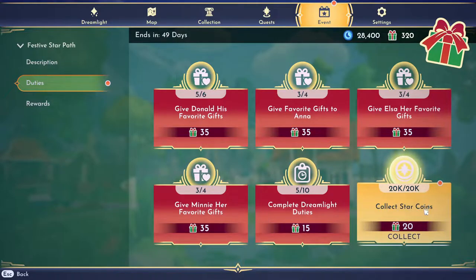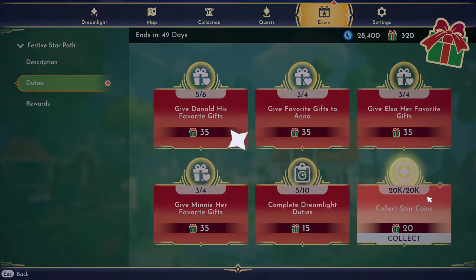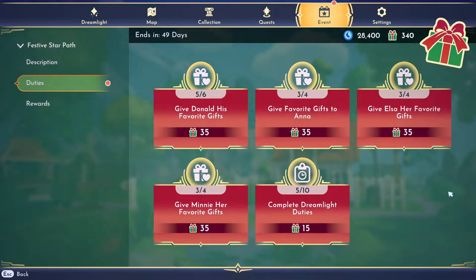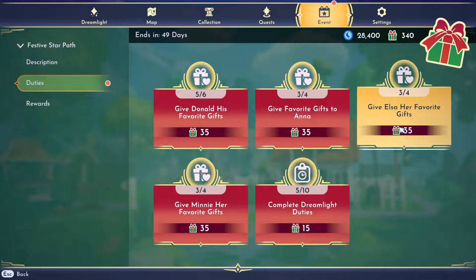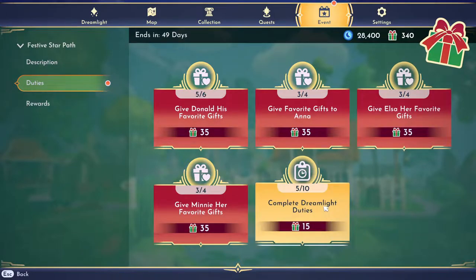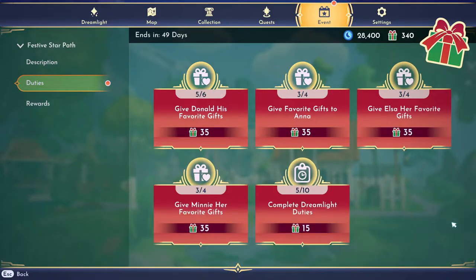We are back with the Festive Star Path. I was trying to level up Woody last night, and I did this one, so I'm just gonna collect it now. Ooh, that's a good sign when it just starts disappearing. Okay, so give Donald his favorite gifts, give Anna her favorite gifts, give Elsa her favorite gifts, complete Dreamlight duties, give Minnie her favorite gifts. We're gonna knock this one out today, I hope.